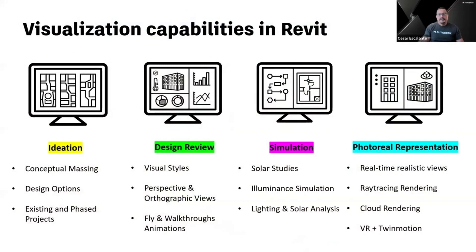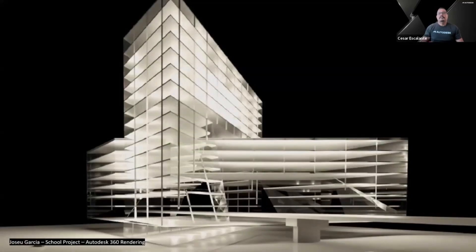Revit is packed with features and capabilities that support your visualization needs across the design cycle. It includes tools to communicate conceptual design, visual means to review your design, analytical views, simulate environmental analysis, and various ways to create high photorealistic representation. For those who are new to Revit, let's take a look at some of these capabilities before we jump into Twinmotion. For conceptual massing, the mass environment in Revit allows you to explore conceptual design using solid shapes and represented volumes. In this image, Jose Garcia rendered mass floors on semi-transparent shapes to convey a conceptual idea of a building — a simple yet very powerful way to display early design studies.